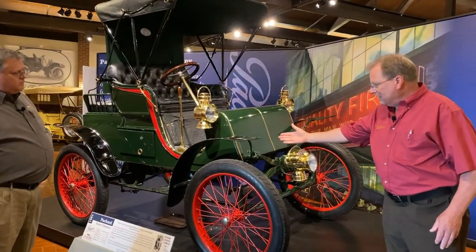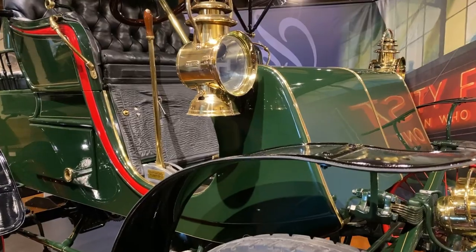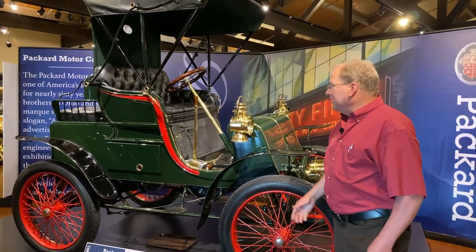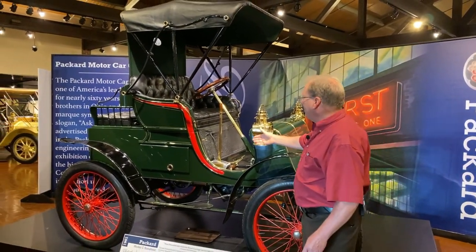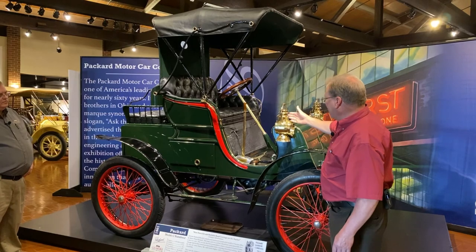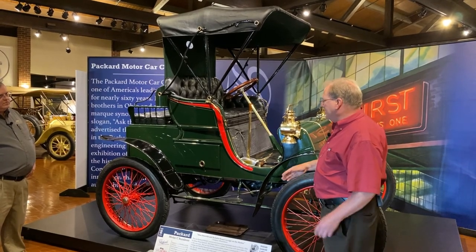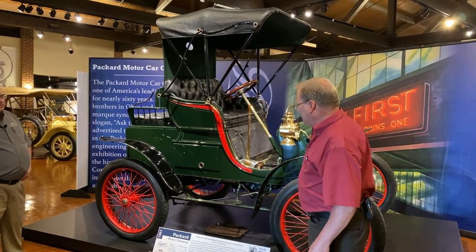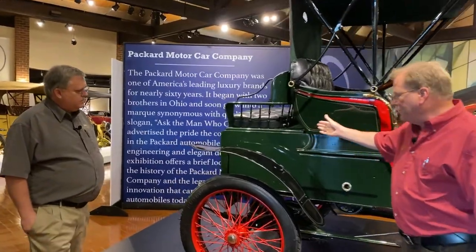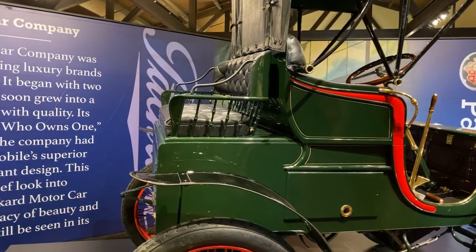You notice the fenders are kind of like a patent leather material and how open they are, and also the brass in this car. The first automobiles were referred to as horseless carriages, and you can see how, even though this is an automobile, it takes on the carriage look of the early years. Also, this is a right-hand drive automobile — the first cars were right-hand drive. I'll explain how they transferred over. This is one of the earliest models of Packard, with spoked wheels and a seat on the back for passengers. There are only 81 of these that were produced, so this is extremely rare.